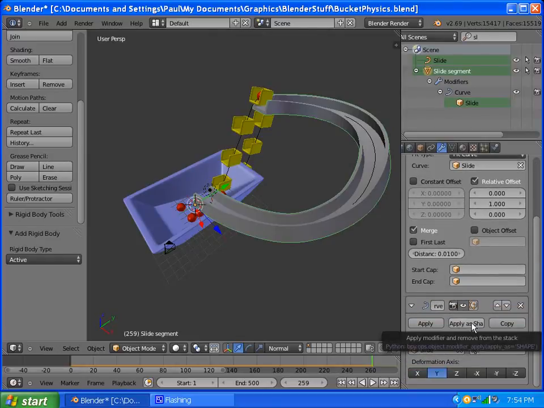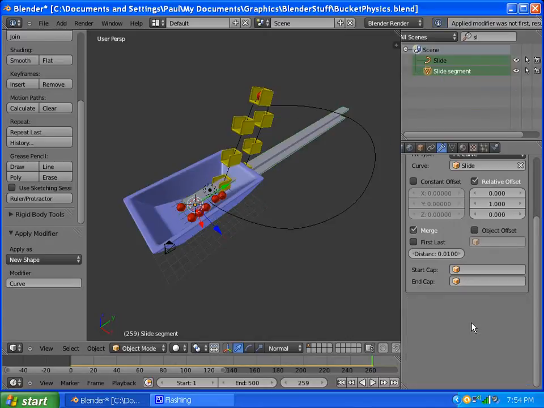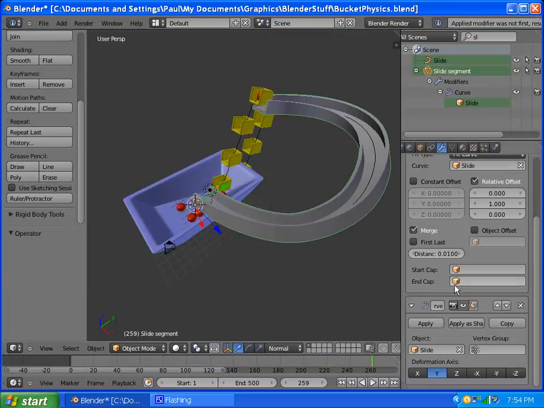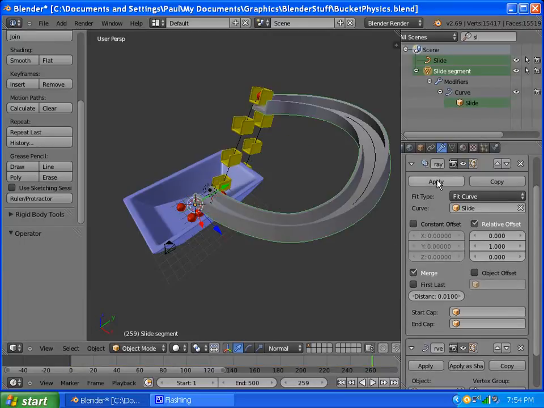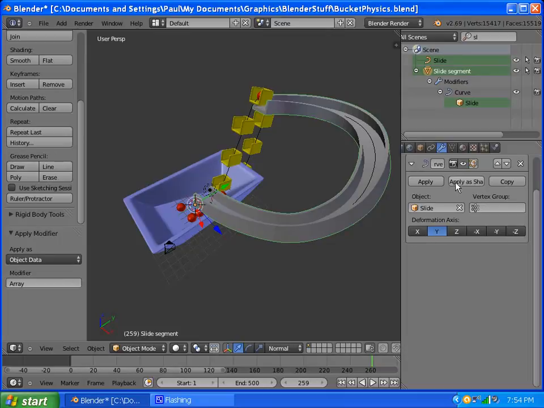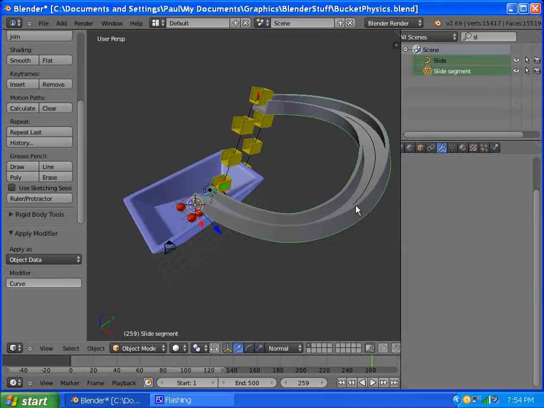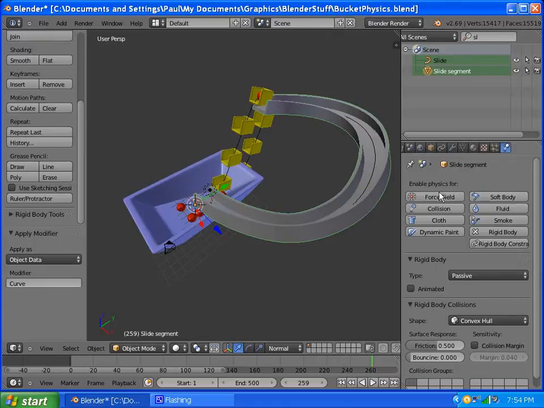Oh. The end just sticks out a little bit too much, huh? It's popping the balls out. Come on. I wonder where it's hit. Ah, I know what it is. Everything else, you gotta hit Control A, rotation and scale, Control A, make sure it has location. Let's try this one more time, because this is probably why it's being weird.